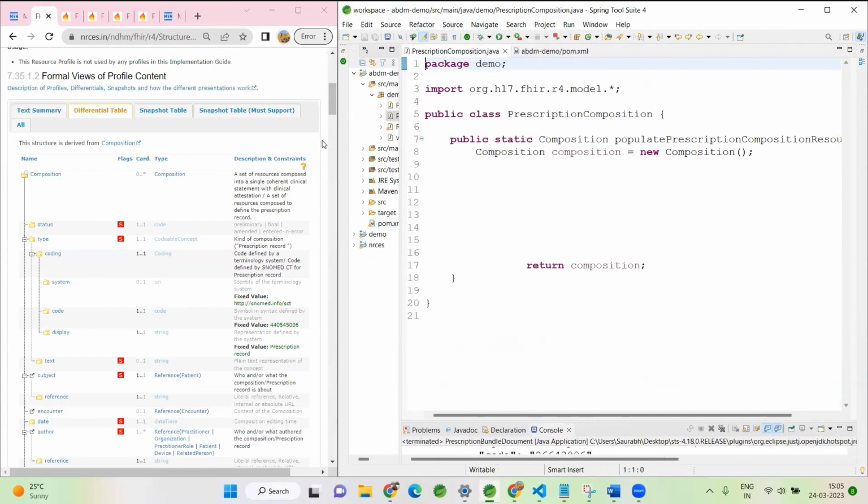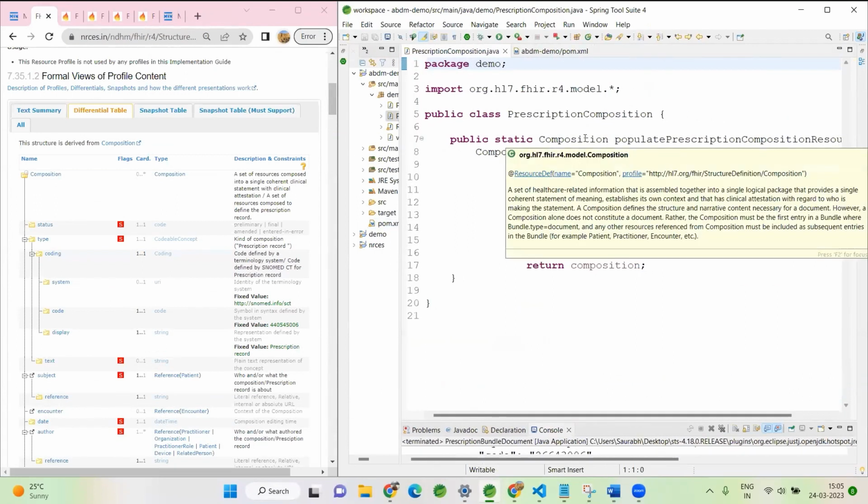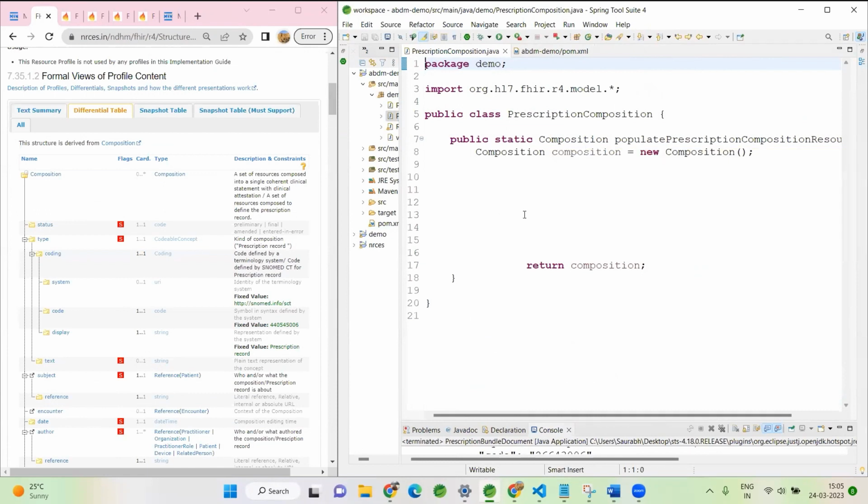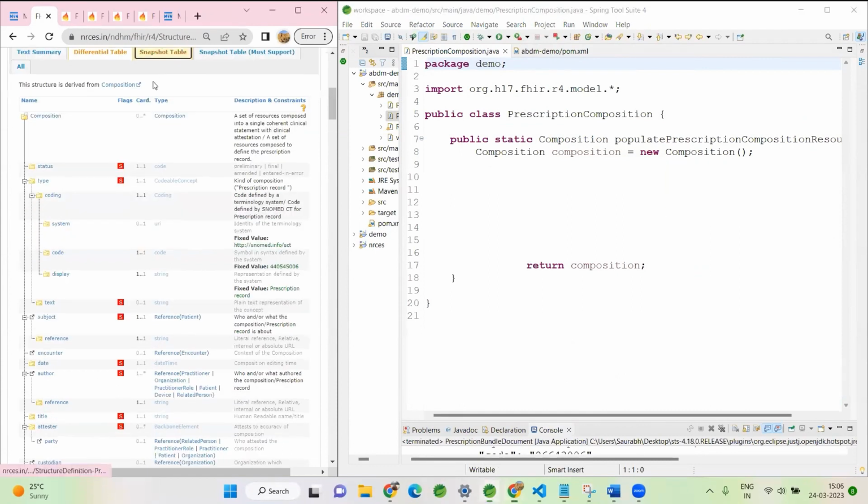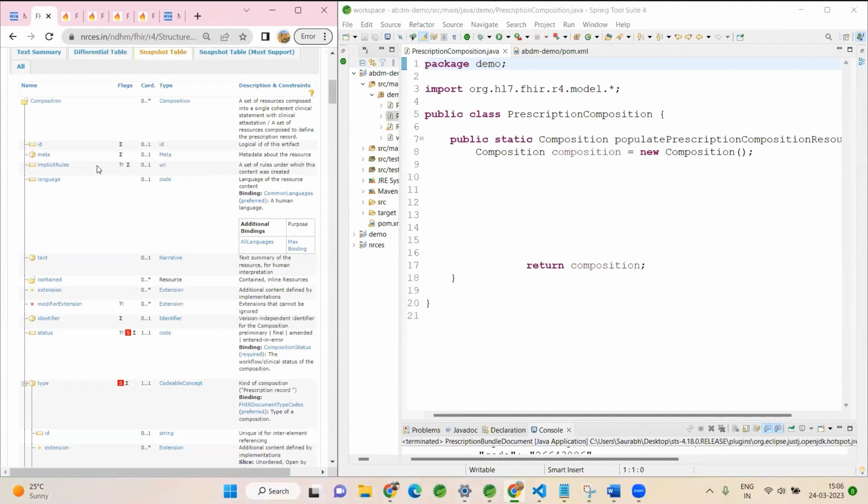Okay. So I've already created a function with the return type of Composition in my project, and I have initialized the object for the composition. I'll start populating this composition resource, because this composition record will be the header of our record. If you are creating any bundle document, the first entry, or the header element, should be the composition. If we look at the composition resource, the first element we populate is the ID. This is the logical ID of this artifact, and it represents the unique ID of this particular clinical artifact.